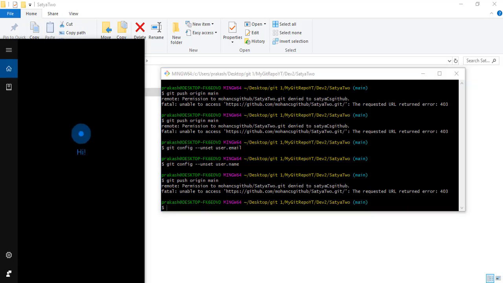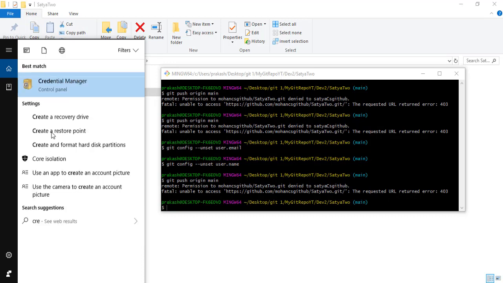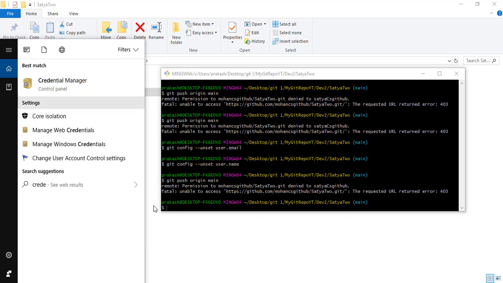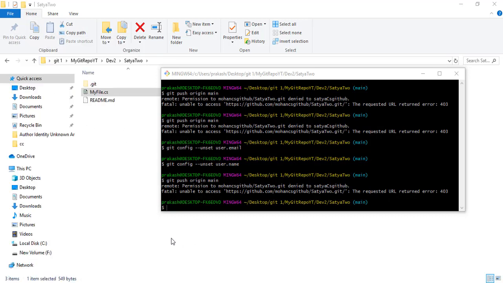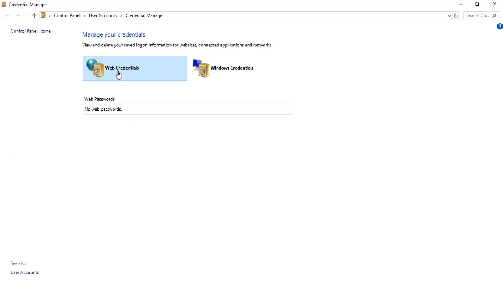So I just go to credential manager. Here I will click on this. So click on this web credentials.